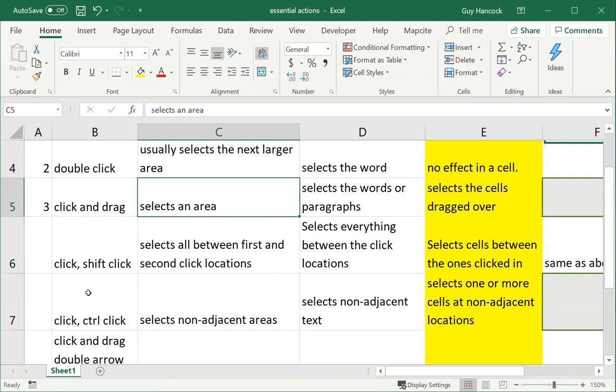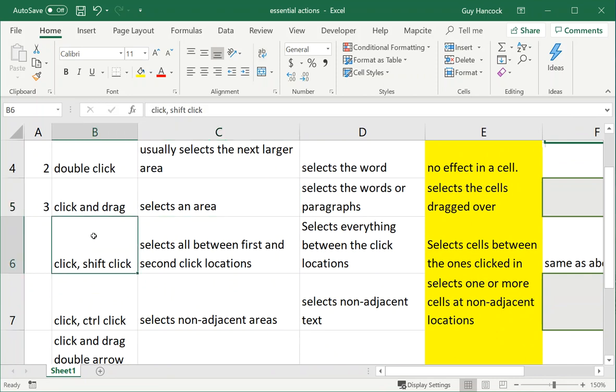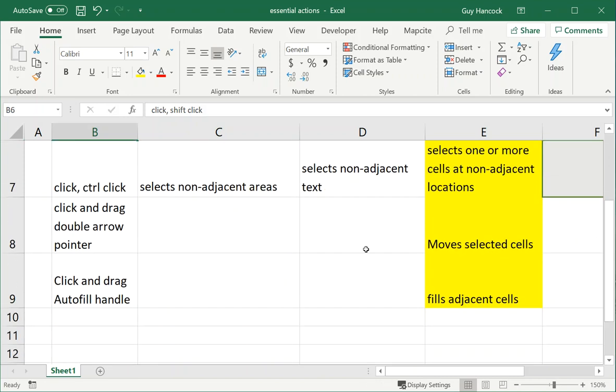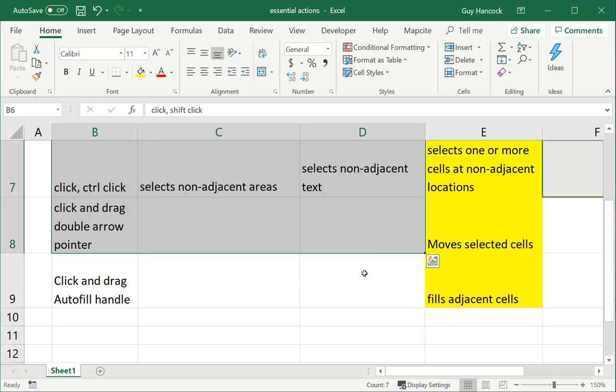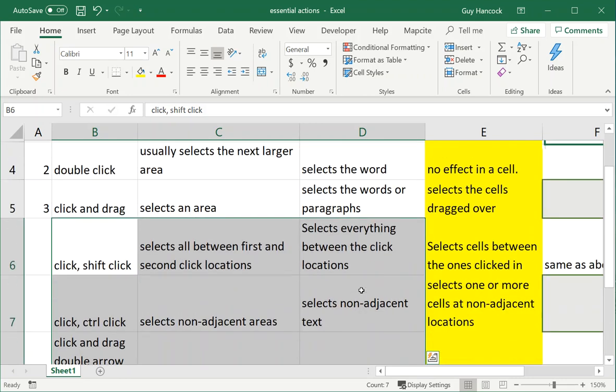Another way to do the same thing is called the shift click. So if I click in a cell and then hold the shift key down and click somewhere else, it selects everything in between the first click and the second click. And that works in all directions. So it works down and it works diagonally as well. So Excel will tell you what's selected.